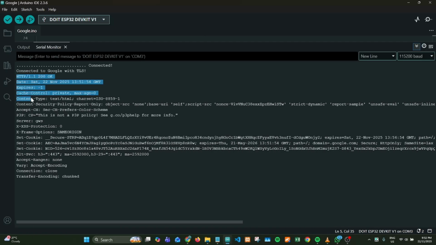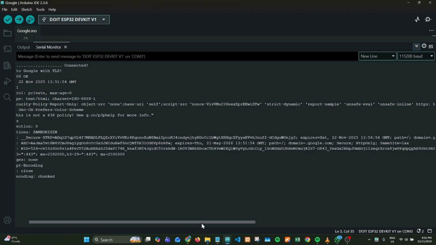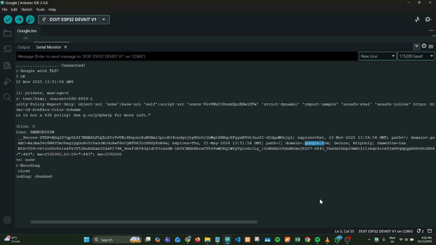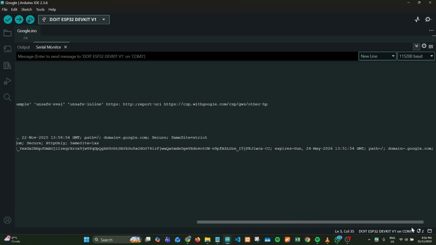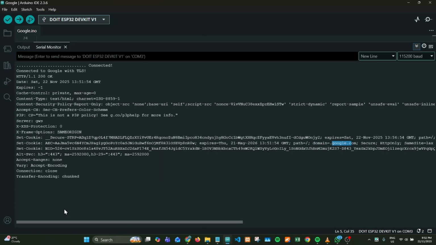All these are just the HTML code that we would find, and you could see domain.google.com. What else could we see? Okay, it's the usual HTML code whenever we're trying to access www.google.com. Of course we wouldn't see this when we go to Google, right? But this is the underlying HTML code.